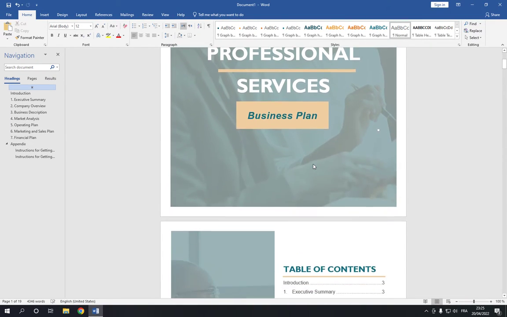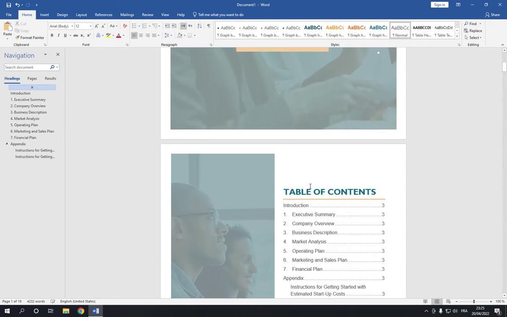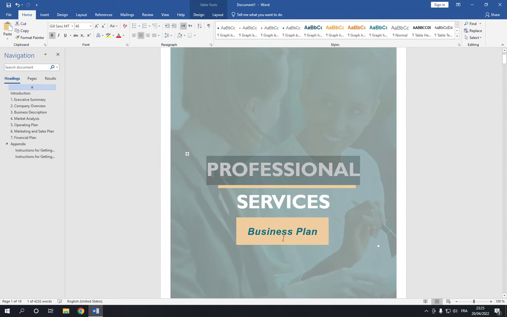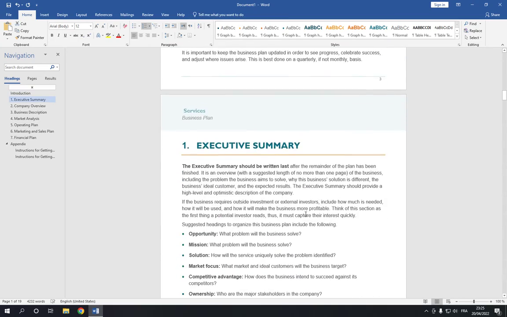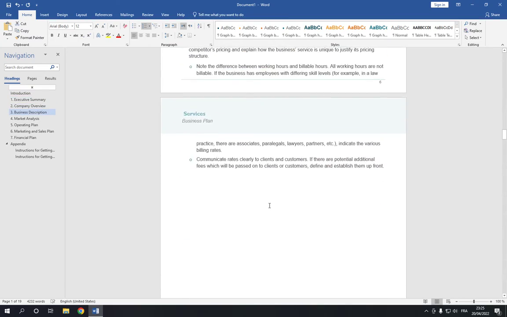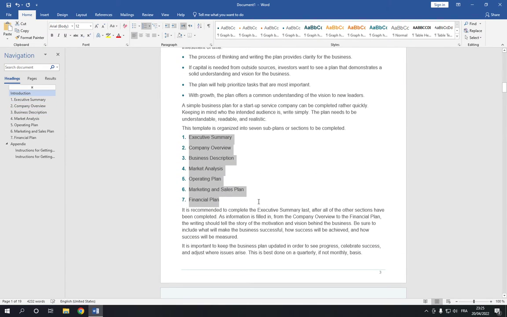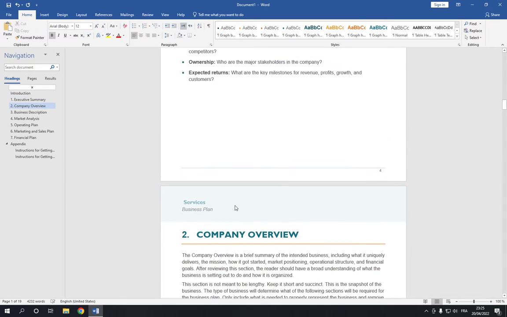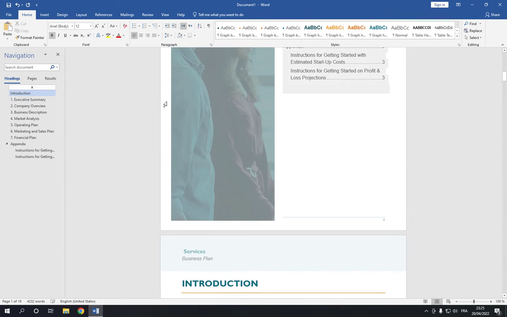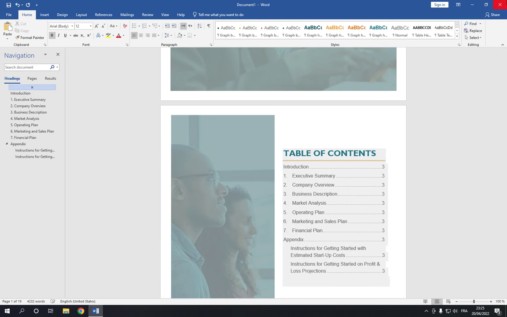Now right here you can change and edit the text as you want. As you can see, you can just click and edit. It's very easy. As I said, you can add text or remove text if you want. After you finish, just click here on the Save option and it will be saved easy and fast.